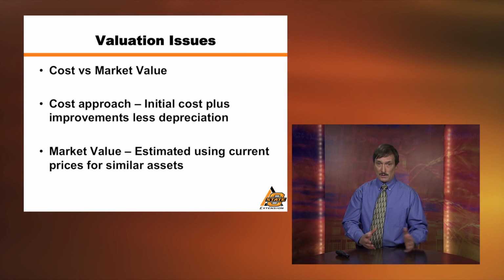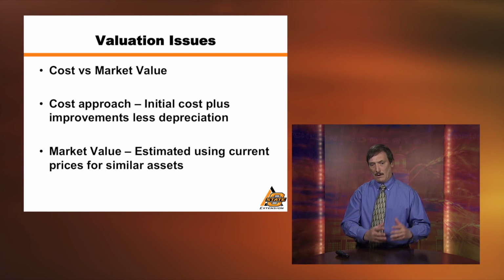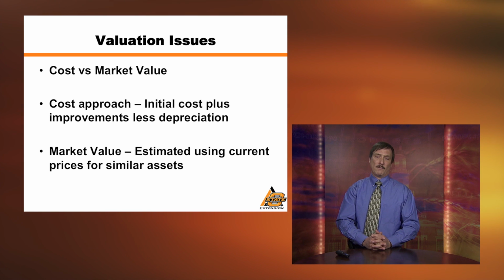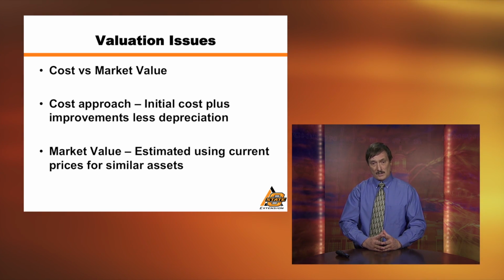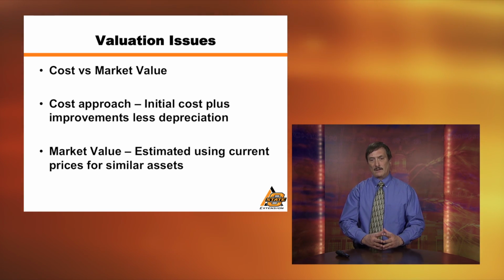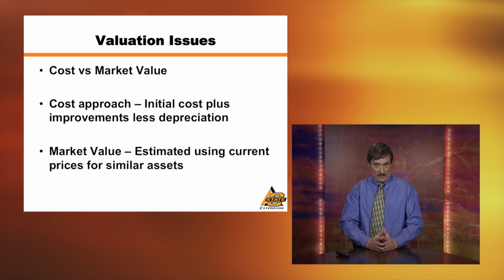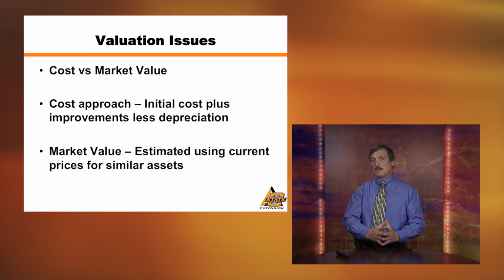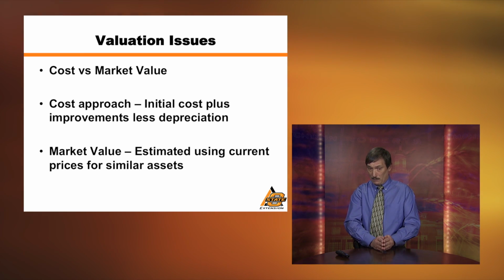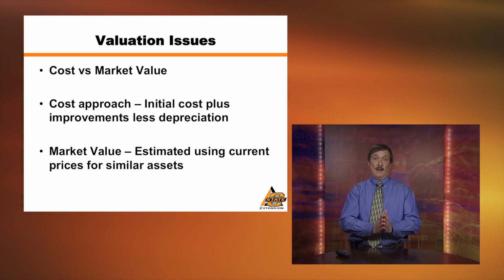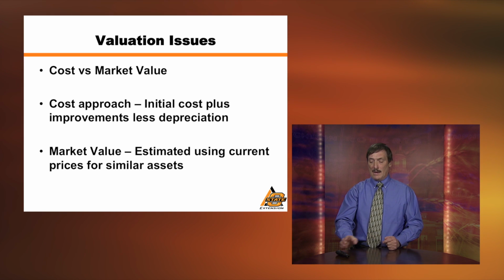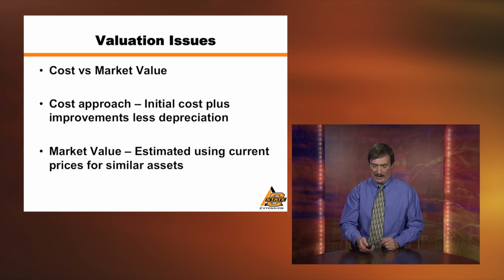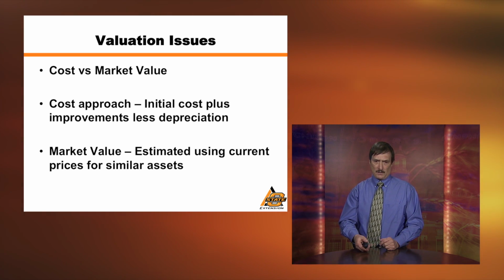There are some cautions. We want to be careful about not overshooting the mark, so on and so forth. Both approaches are acceptable and in fact, many analysts suggest that people put together what's called a two-column balance sheet where they actually list the asset values both in terms of their modified cost value as well as their market value. So those are just a few things to think about.